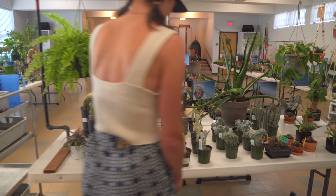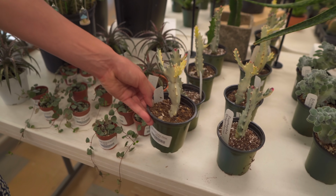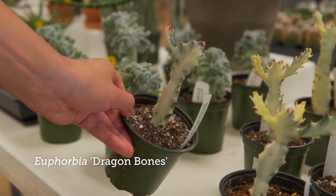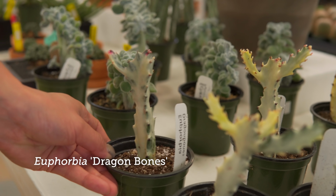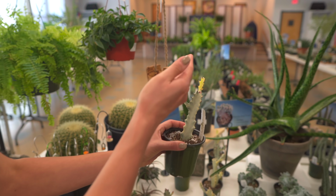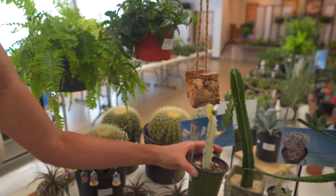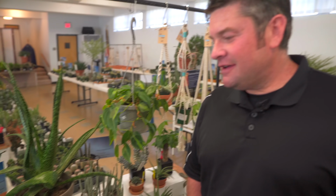These, I'm a huge fan of those. I've got one growing in my living room at home that this year, for the first time, has taken off quite a bit. This one actually has a nice reversion back into the green form too. One of the most difficult parts about this job is not claiming them all for myself. Of course. I told someone recently that I've got a plant hoarding problem that I need to deal with. And I'm trying to do that.